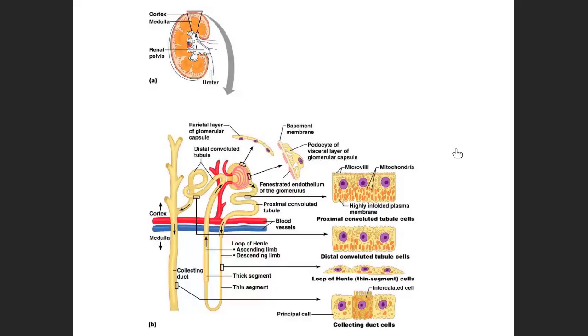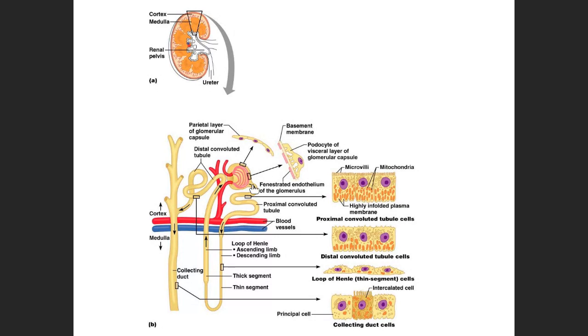Another important thing to note is that here you can see the renal corpuscle. This shows you the parietal layer, just nice squamous cells, but inside are the podocytes. You see this looks like it has foot extensions. They're podocytes, and the podocyte is what forms the visceral layer of the glomerulus. Okay, sorry, the visceral layer of the Bowman's capsule. And you have your basement membrane, and then you have your endothelium underneath. So that constitutes the filtration membrane.